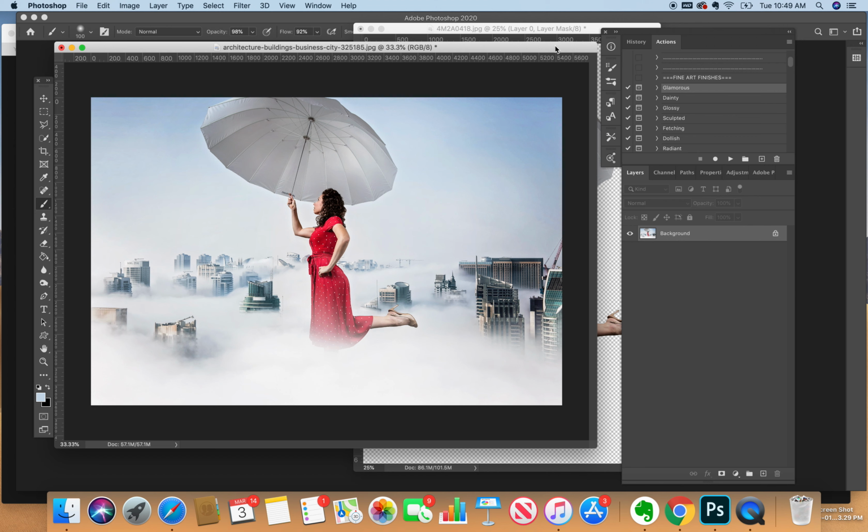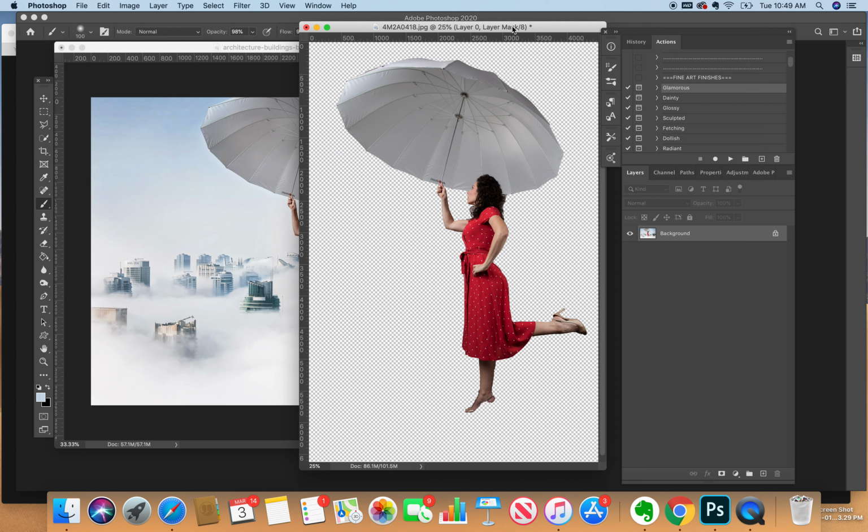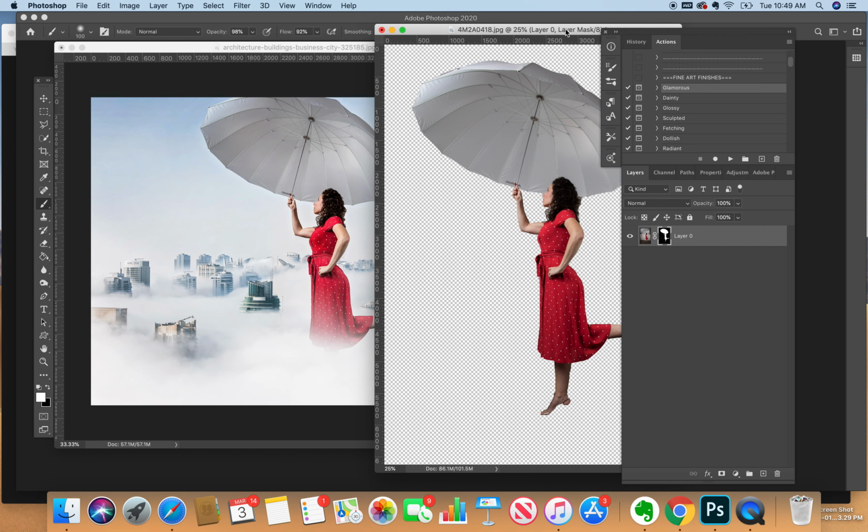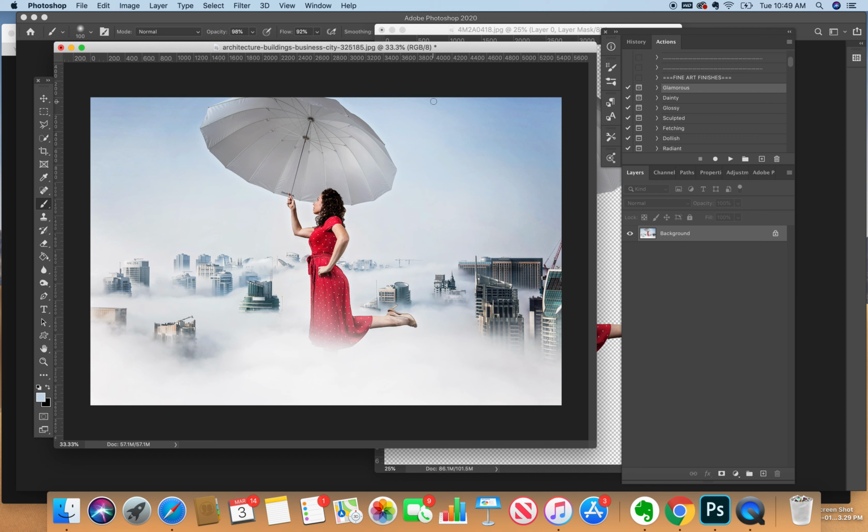But sometimes in photos you have more shadows and whatnot, so you'll want to make sure that your shadows are matching up. As you can see the light on the top of the buildings there, that's why I put my light at the top of the umbrella. And that's how light comes down naturally anyway. But if there were extreme shadows to the right or to the left, I would have taken my initial image with the flash set to the right or to the left. So you do definitely want to pay attention to those things. This was just, again, a little bit easier composite, but there you go in a nutshell.